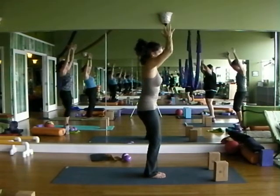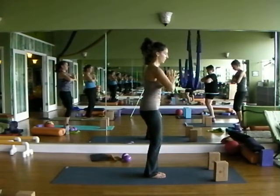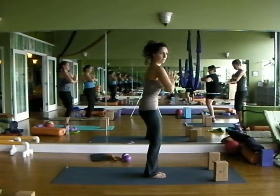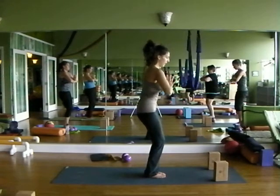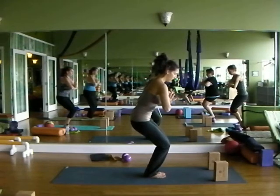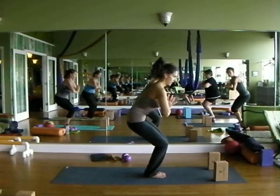Glutes are apart, hands come into prayer. Hands press into each other soft. Elbows forward, shoulders forward to hollow collarbone as your belly lifts back and up. Bend the knees deeper. Think of pulling the mat apart with the feet, take sitting bones back. And then lift low belly, take tail under.